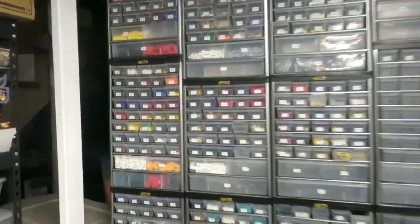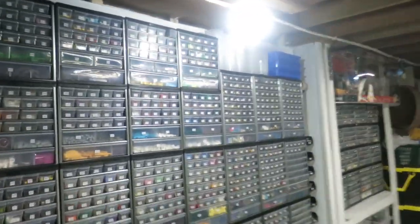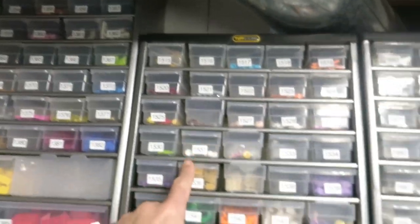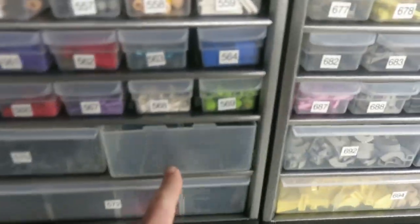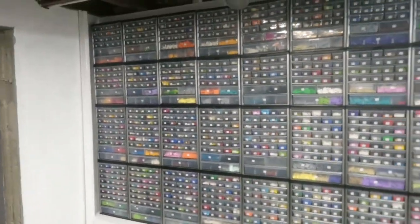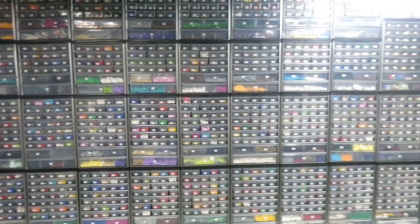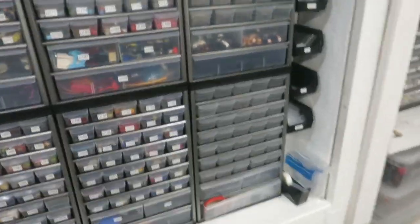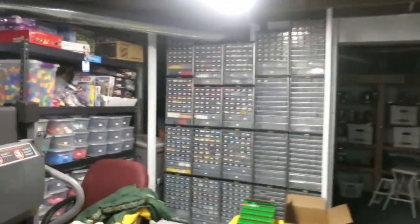We have every drawer turned around on the big side, except this one, which was a full one that I didn't end up needing. And here's the first one turned backward here in the second column. There's quite a few still turned around, but I did a good job getting it back in order. Obviously some of these bigger ones still have some room, but it is looking very good. Very colorful now. Once I get this used part section filled up, it'll look nice. And then that as well.